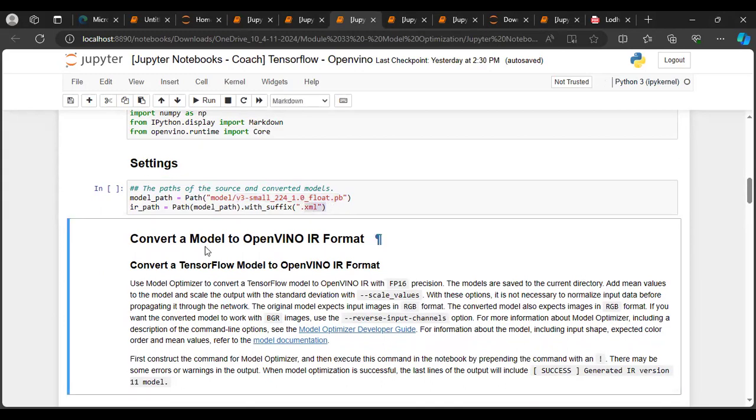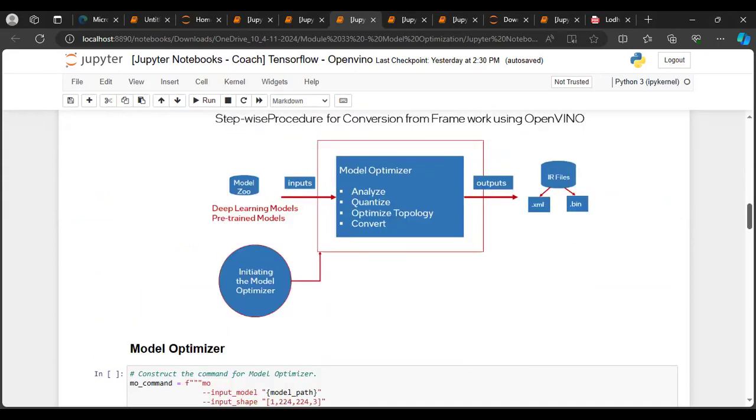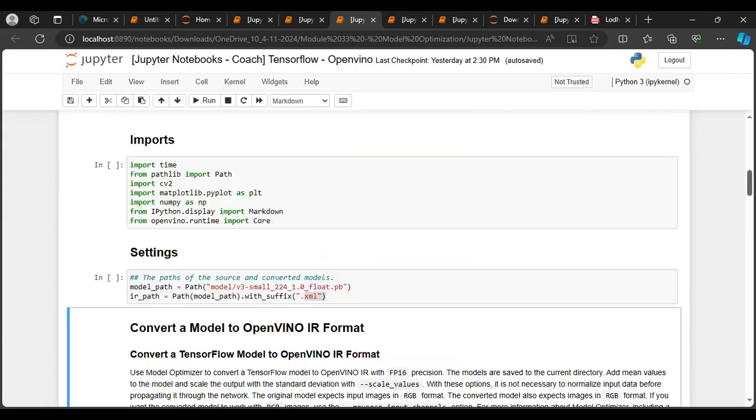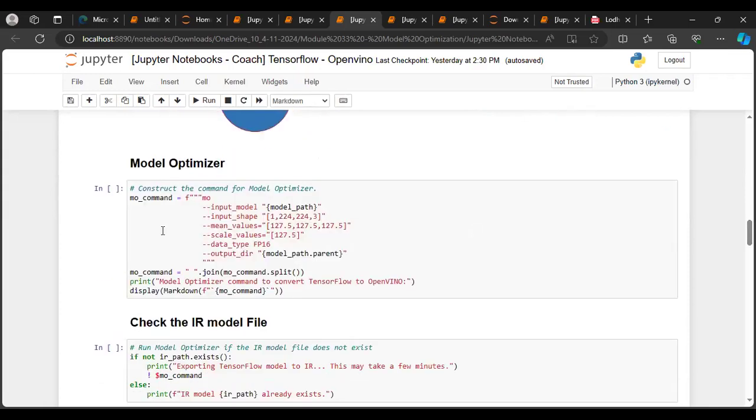Right, so this IR path and model path, both we have to define over here, and then next we have to initialize the model. So the inputs we have given, and the model we have to give. So first input what? Imported, and we gave the inputs as the model path. Okay. And then we have to initialize the model optimization, right? So here we are initializing the model optimization with the image attributes.